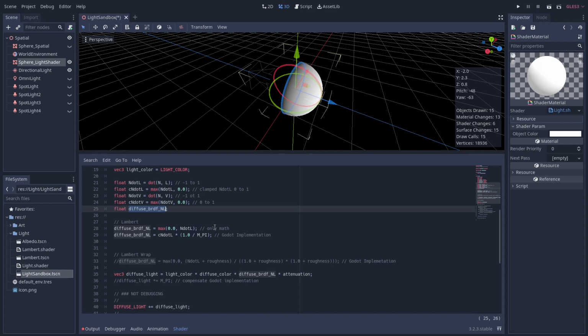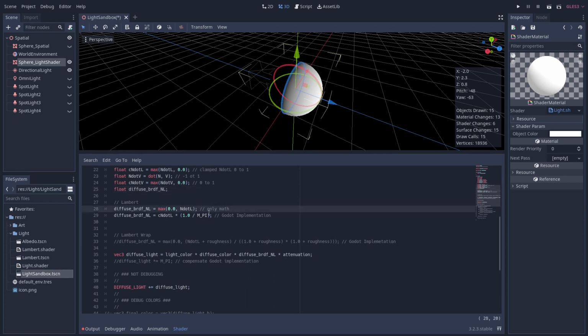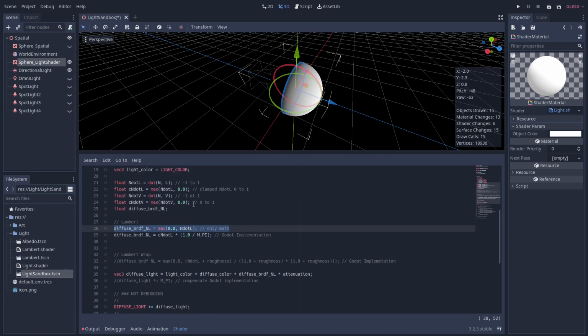So we're going to have a Diffuse BRDF normal light here. How are we going to do it? This is from our previous video. This is what we had before, just using the map. This is the reflectance based on the dot product between the normal and the light.